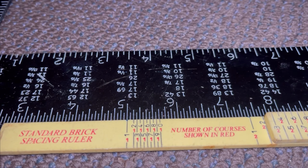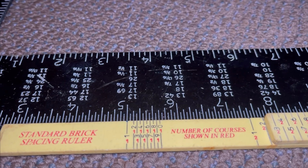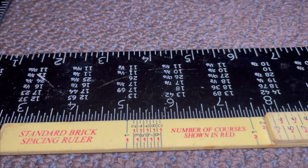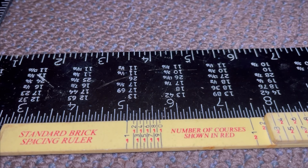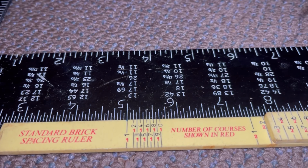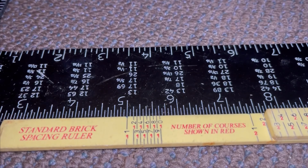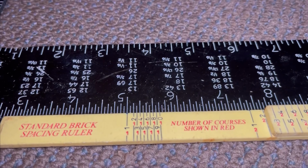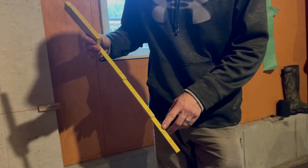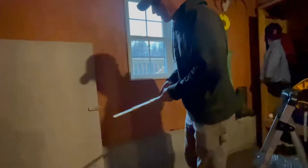I know that 16 courses is 1 inch. So 32 courses is 2 inch. 64 courses is 4 inch difference, right? That's a big difference. So this is how you're going to use your ruler to meet specific heights. You're going to use all these numbers together with whatever works for your brickwork to meet the height that you need. So let me just explain something quickly.